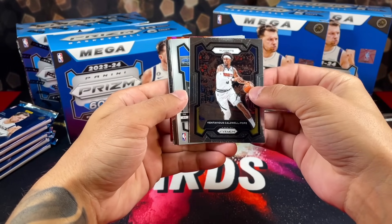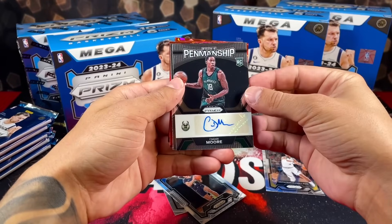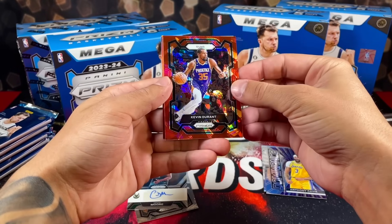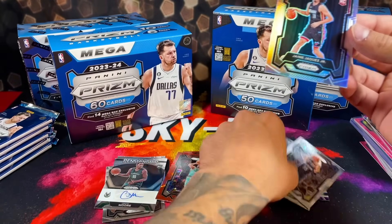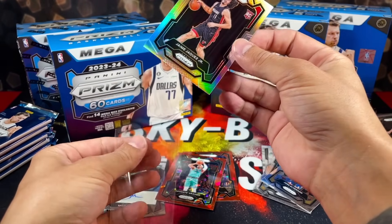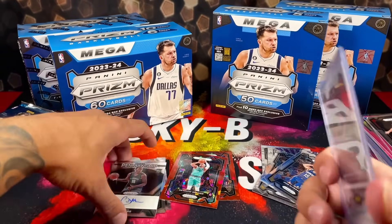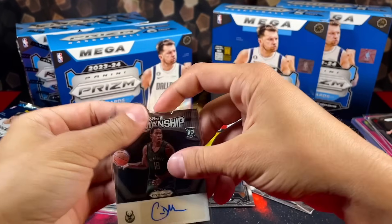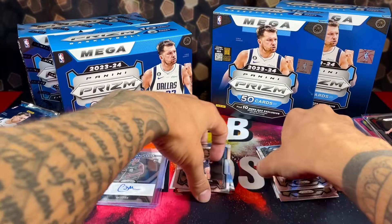Pack one — we got a backwards card, Anthony Black. We have an autograph facing forward — Omari Moore. Anthony Davis, KD silver — oh nice — Hamidou Diallo silver rookie, Spurs red ice Graham, and some base on the back. What an interesting first pack — getting the silver Hamidou Diallo and the rookie autograph first pack. Never heard of Omari Moore — that's just kind of how it goes with Prism anytime I pull an autograph.